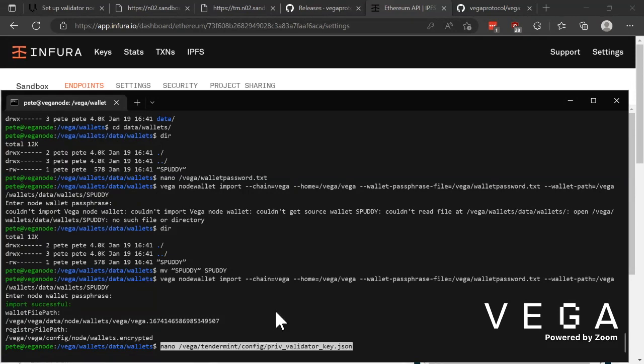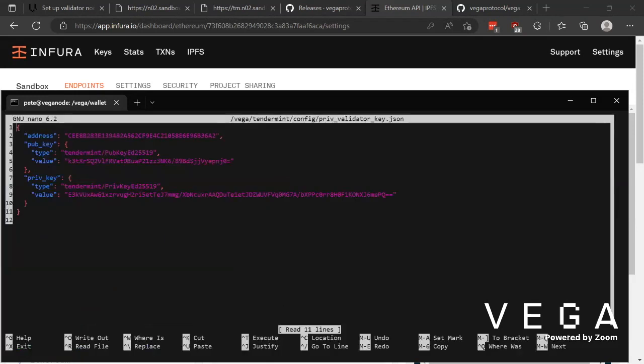Let's have a look. So inside Tendermint, there's a config folder, and it has our private validator keys. Again, this is something we don't really want to be sharing, but now because we're practicing, it doesn't matter, we're going to share it. So we're going to look for the public key. It's the one here. I'm going to grab that out.